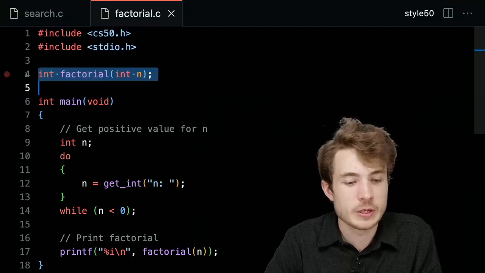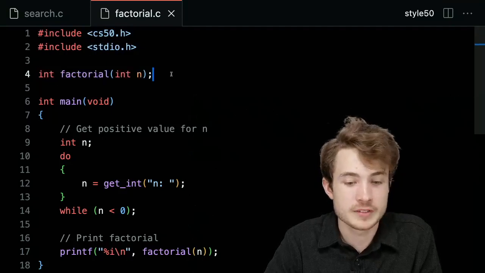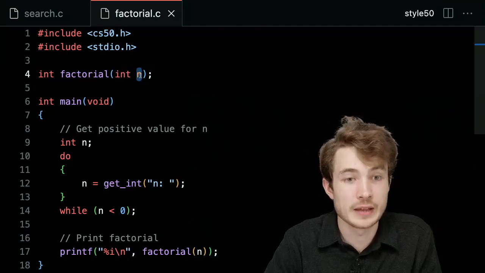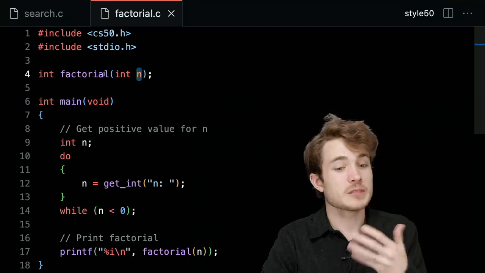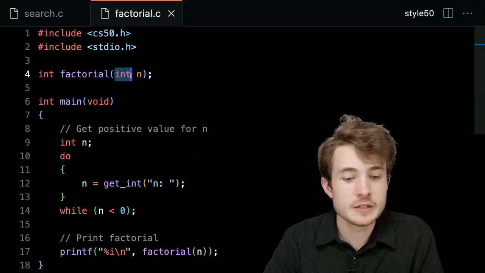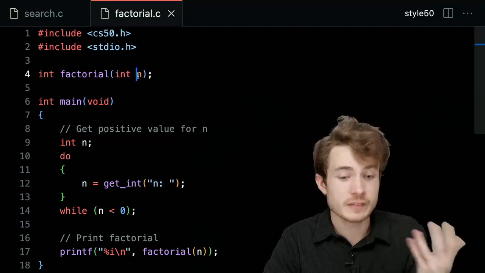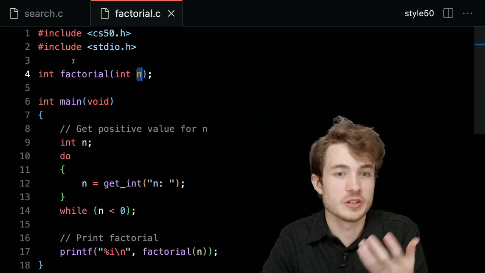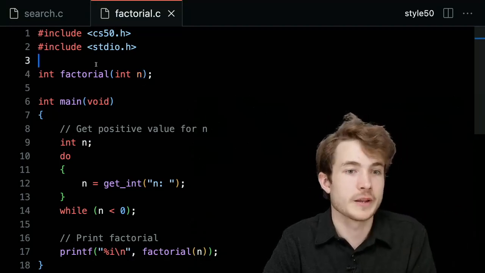Now I've defined up here a function called factorial. This is the prototype for that function. So notice here, it takes an integer called n as an input, and it gives us back some integer in the end. And that makes sense. If I were to say, give me 4 factorial, well, I would give it some integer, in this case 4, and I would get back some integer in the end, in this case 24, right?